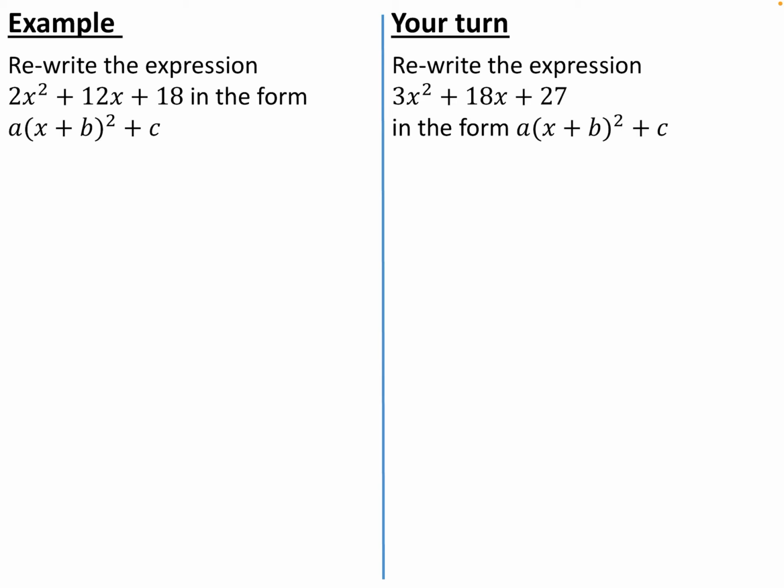So I want to turn this part into something I know how to complete the square on. I'm going to factorise out 2 to leave me with x squared, and then I'm also left with 6x. Now what I used to do is also factorise out this number here and write plus 9 here, but you don't need to do that because that means later I've got to multiply again.